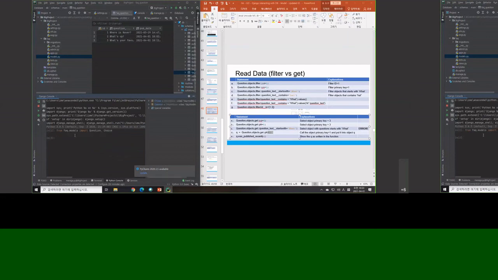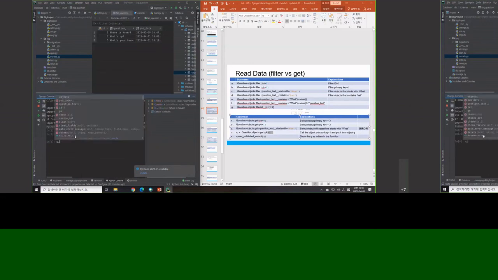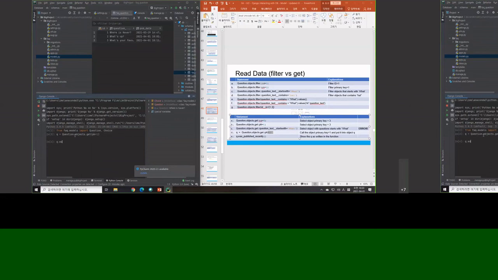Then let's suppose I have q equal to Question dot objects dot get pk equals to 1, and then I want q was published recently.